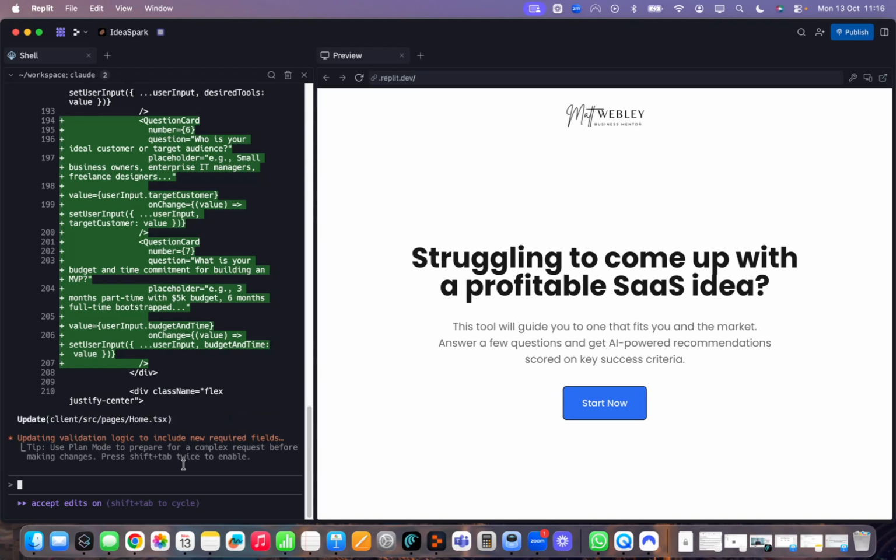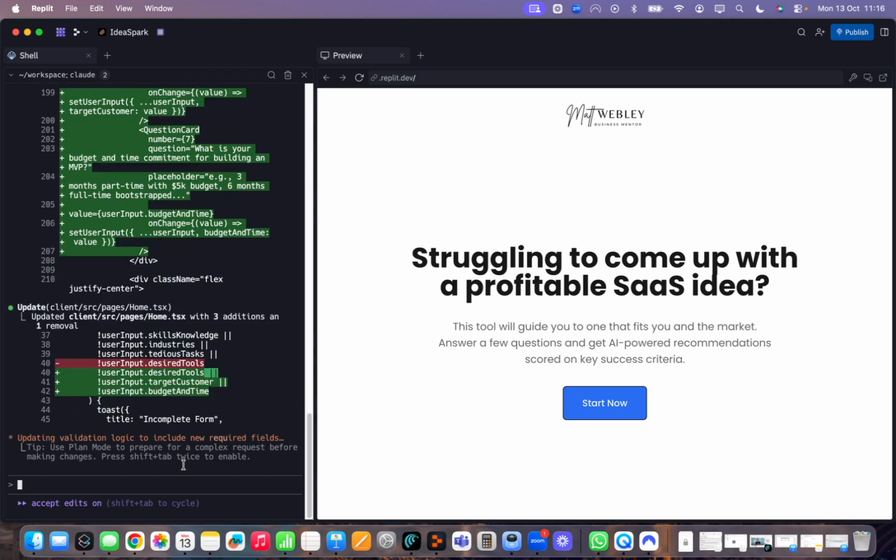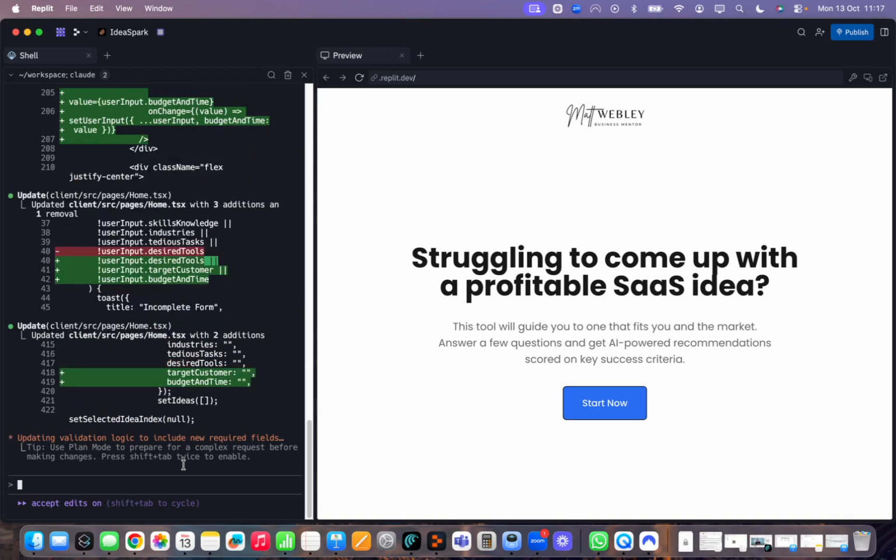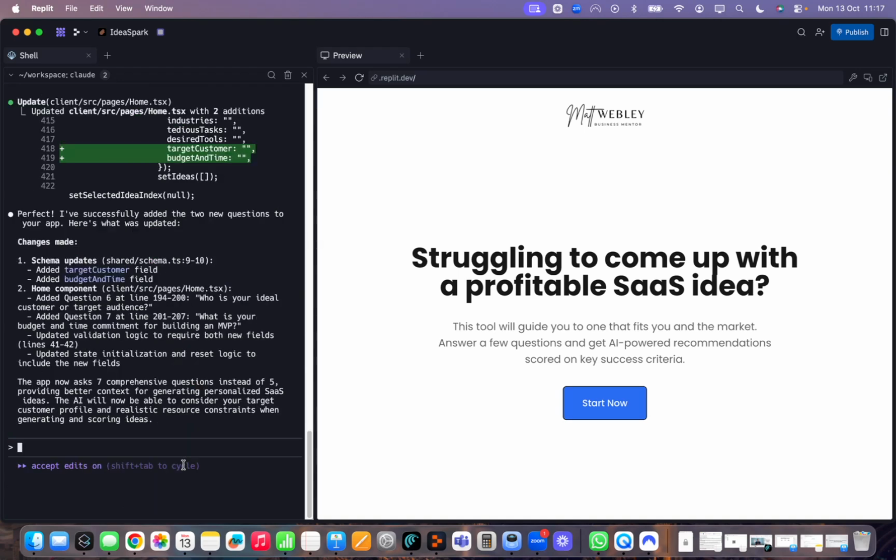Again, this is mind-blowing stuff, really. The first time I saw this, not just Claude Code, I mean AI and AI agents doing coding, I was like, this is crazy. I couldn't believe it because obviously I've made over $12 million in software as a service businesses, but I've done that using human devs. So obviously you've got a high cost because you've got to pay devs. Whereas now you can do this for $25 a month or whatever Replit is, $25 a month, whatever Claude is. So about $50 a month, you can basically have an expert coding team, which is bonkers.